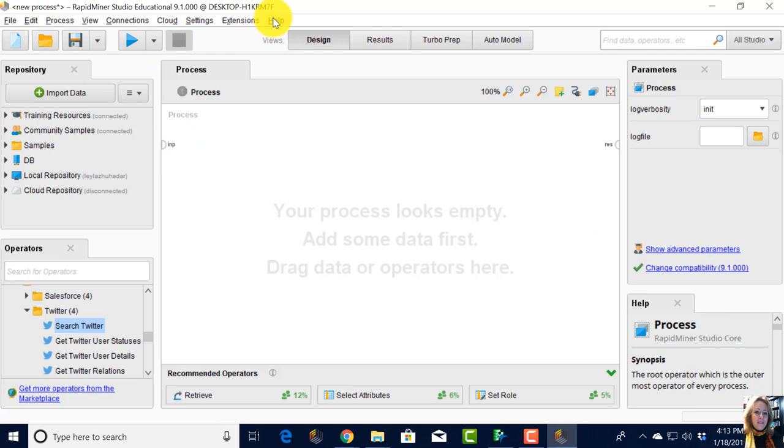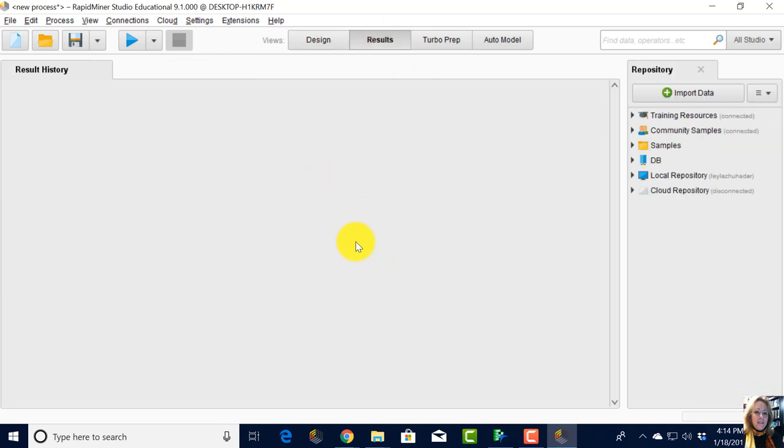From the top we have the menu. We didn't talk that much about the menu because we can drag and drop more than just clicking like in Excel and searching for stuff. It's much easier to drag and drop in this software. Something very handy to mention here, you have this middle view, which is really important. You have the design view and the results view. Those are the two views we're going to use during this semester. So focus on that. The design view, this is where you design your models. The results view is where you see the results of your model. And I'm going to mention them a lot of the time, so you don't have to worry about it for the time being.